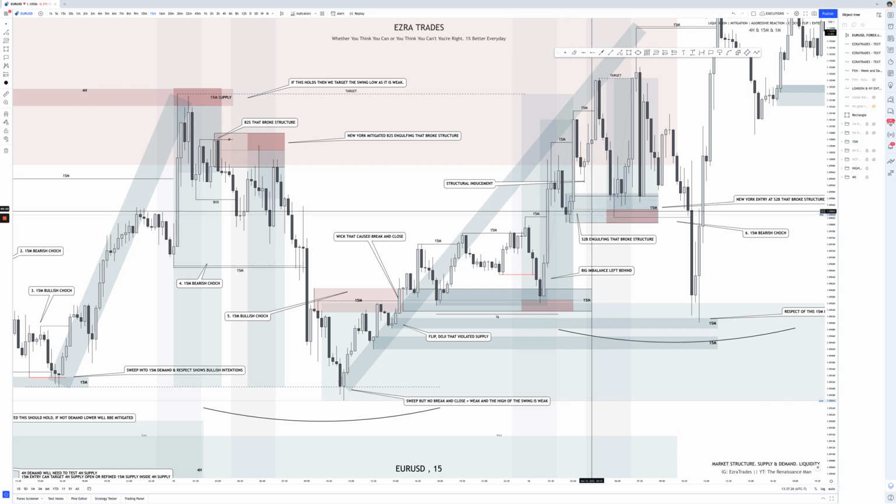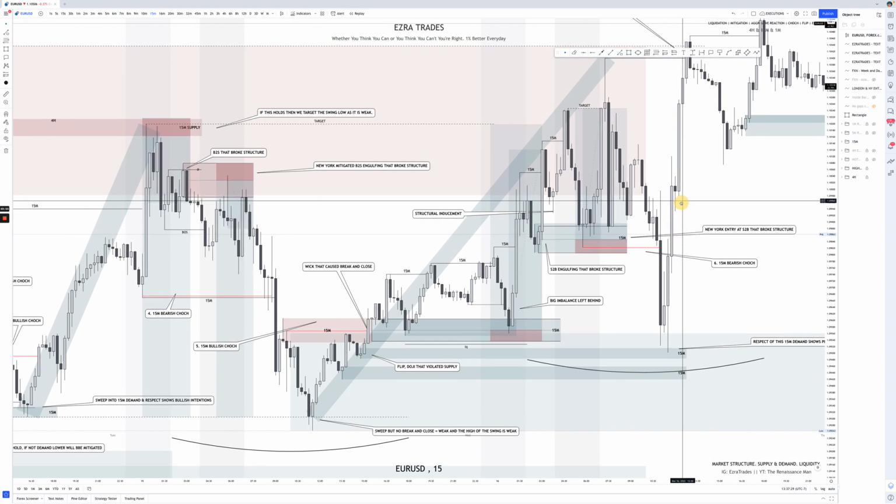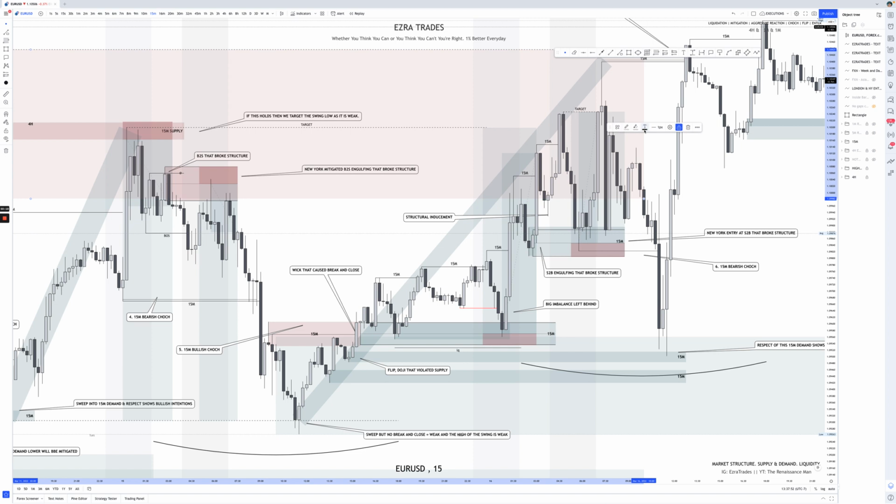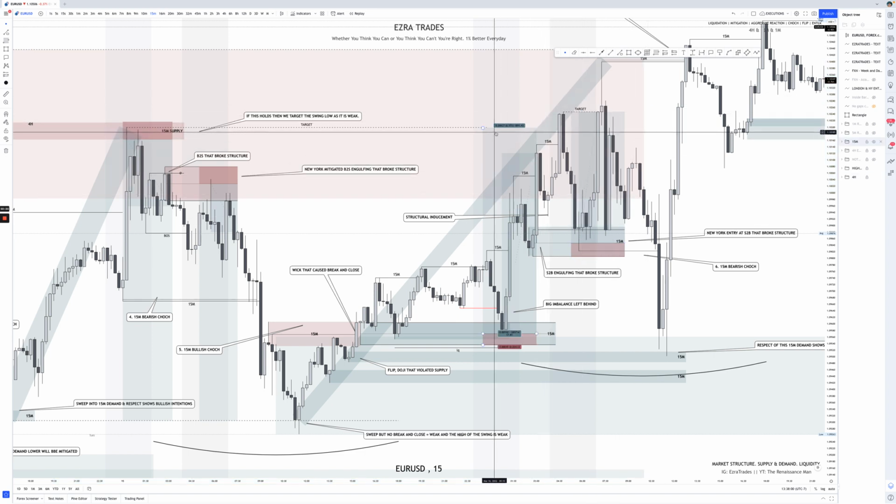We would have taken a trade off of the 50% mitigation of it on this POI as we're on the 15-minute. This would have served as structural inducement just as this trade did during the London session. Same exact thing, created a new 15-minute high. This one created a new 15-minute high. We'll use it as structural inducement. This is where we had the sell to buy engulfing, and therefore this could make a pretty good entry. New York for 3 days in a row has given us the same style entry. We tap, push to the upside. What are we targeting? At this point, this London entry already basically hit take profit.